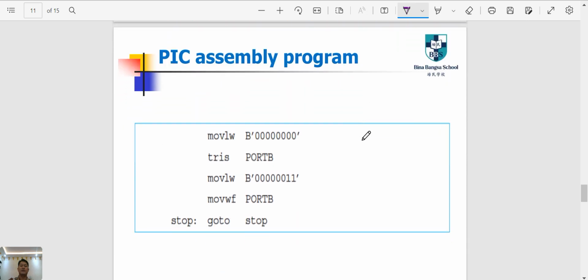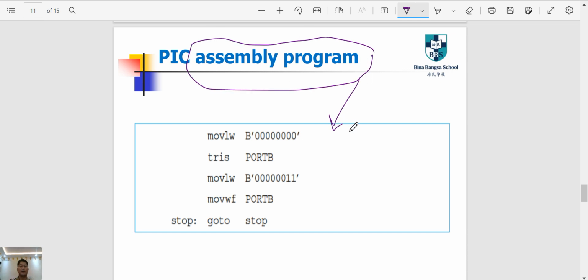So I just want you to have an idea of what the PIC assembly program looks like. Take a look at the program here. It's very different from the standard one. Of course, for this PIC, you need to learn the data sheet and how the programmable interrupt controller works, because they have different syntax whenever you're going to create an assembly language program to be downloaded or burned. Usually we call that burning of the files. We burn or simply download the assembly language program to the IC itself.